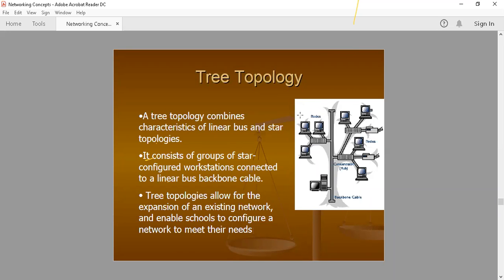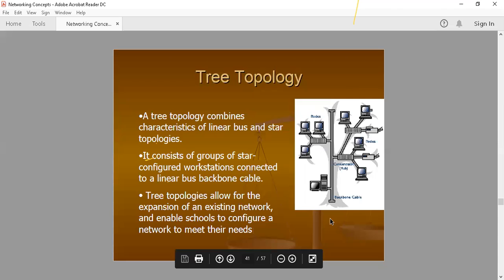There are multiple nodes which are connected to a switch. From the switch, it is connected to a backbone. Again, there is one more network. There is a printer which is connected to a switch. From there, it is connected to one more switch. From there, it is connected to a backbone. There is a server which is connected to a backbone.